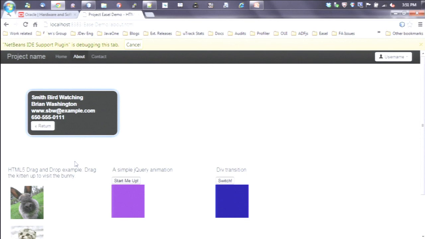Yes. So can you answer for existing projects that are PHP, JSP? This is strictly for starting from scratch with HTML. So the question is for existing projects, PHP, JSP. I didn't hear anybody say ASP or ASP.NET, sorry. But yeah, any of those, you're kind of out of luck for right now.